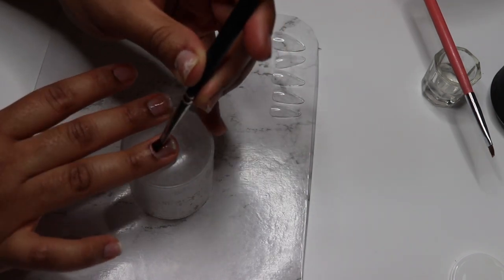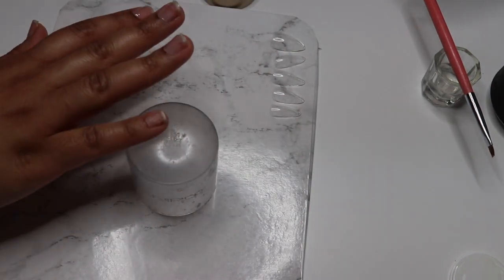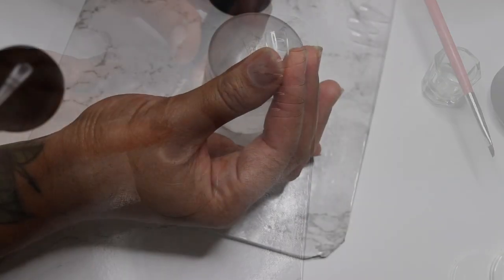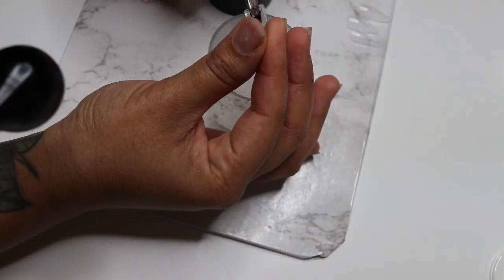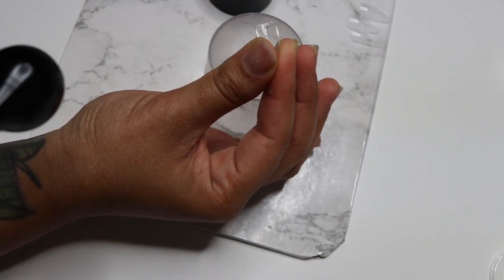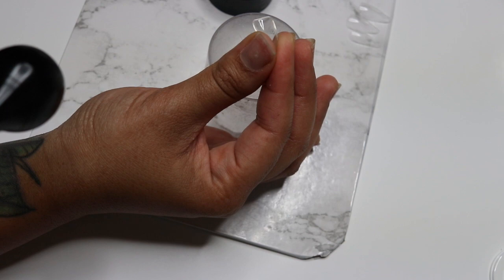You should like to work with the first four and then do the thumbs last. And after you do that, I'm gonna go ahead and stick it in the lamp to cure it for about 30 seconds. All right, you guys, so the next step will be to take a little ball of gel and you're going to place it on the extension.